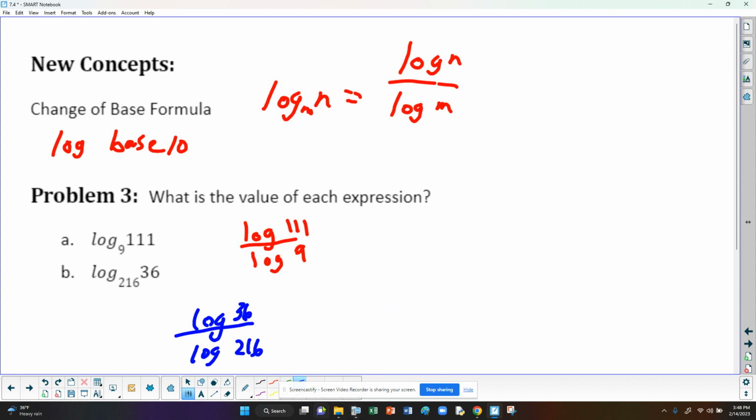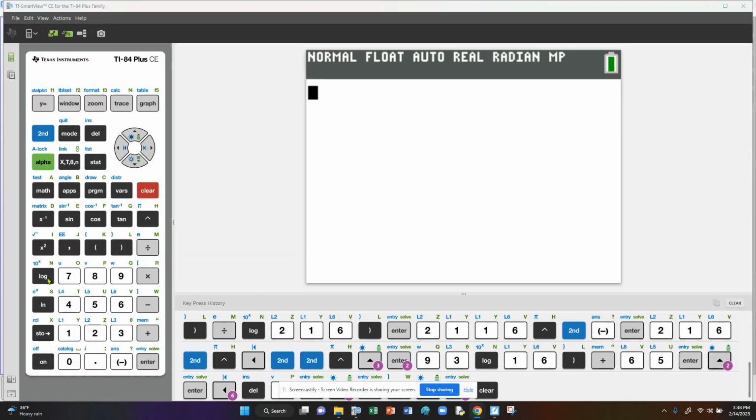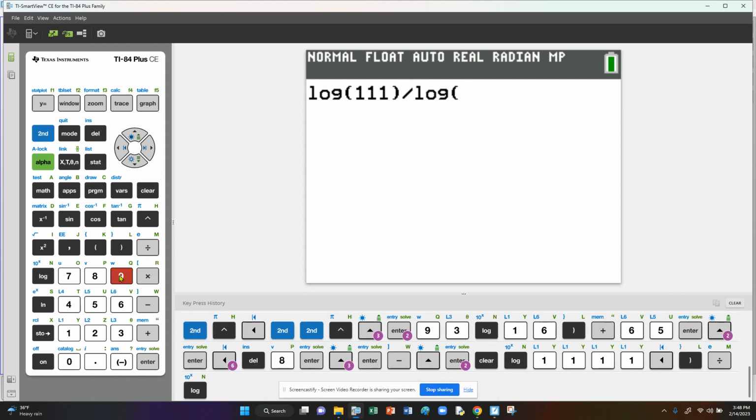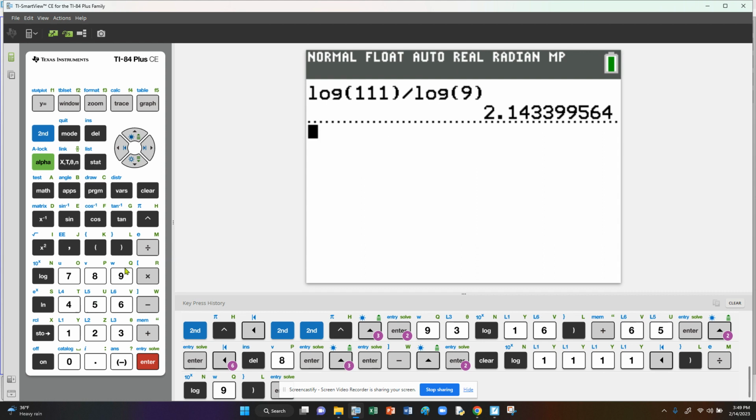So let's head to the calculator. In our calculator, we all have the log button there. Most scientific calculators will have at least the common log. So that first problem, we had the log of 111. Make sure that we close off the parentheses, divided by the log of 9. So this should find out what exponent 9 needs to be raised to in order to get to 111. So we should get 2.14. If you're wanting to check that, you could hit 9 and then hit your exponent button, raise it to that exponent, and that gets us back to 111.